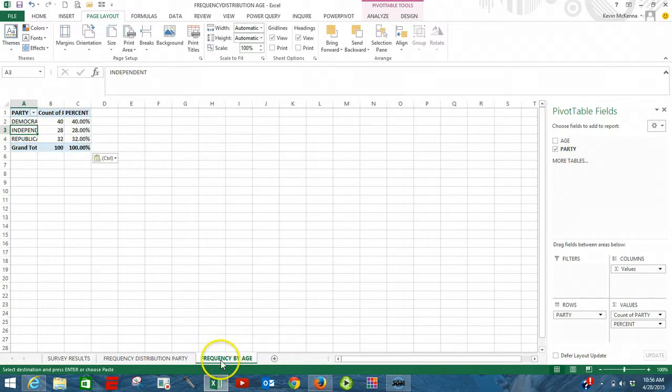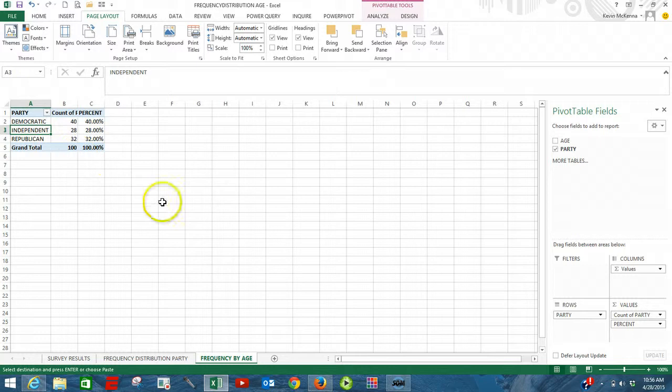So we've renamed it Frequency Distribution by Age. Next, we're going to come over to our field names for our pivot table. And we have to think of what our objective is. We want to create a frequency distribution by age.